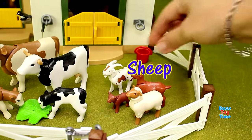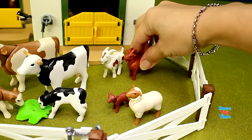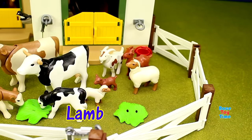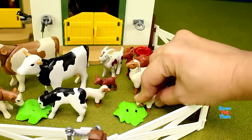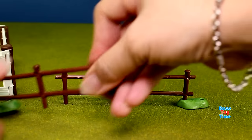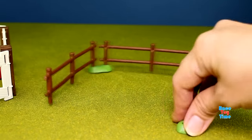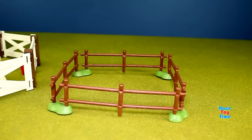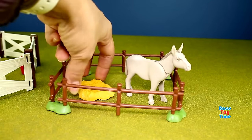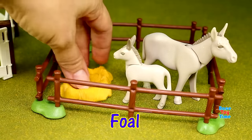A sheep. A baby sheep or a lamb. Here's another lamb. Now we got three lambs. Here on the side, we're gonna make another animal pen. Here's a donkey. And here's a young donkey or a foal.